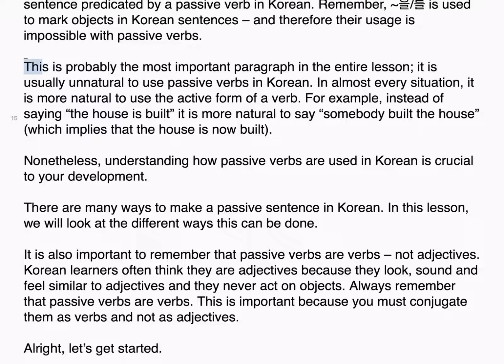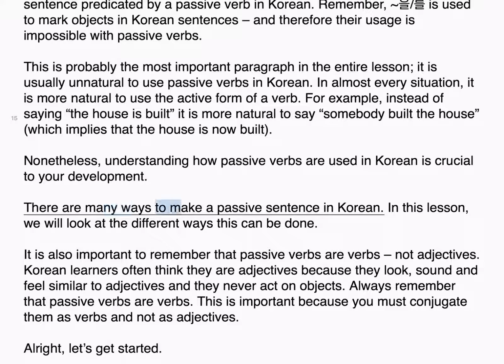This is probably the most important paragraph in the entire lesson. It is usually unnatural to use passive verbs in Korean. In almost every situation, it is more natural to use the active form of a verb. For example, instead of saying the house is built, it is more natural to say somebody built the house, which implies that the house is now built. Nonetheless, understanding how passive verbs are used in Korean is crucial to your development.